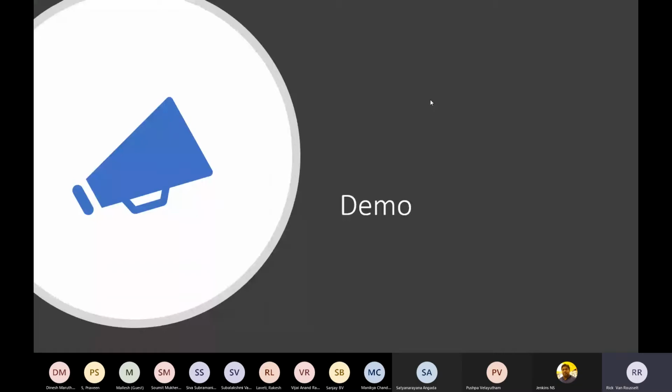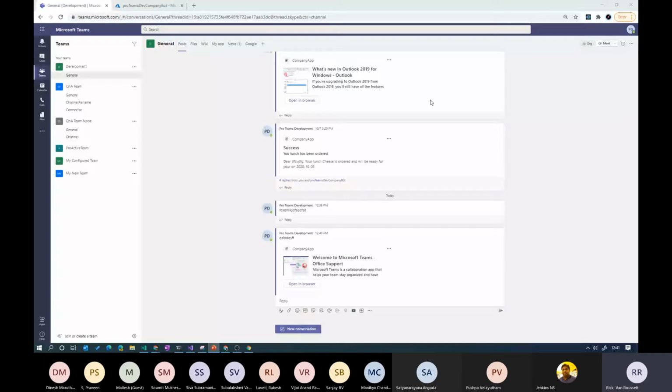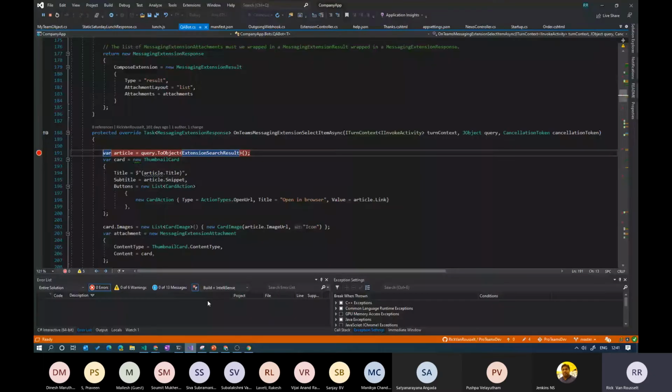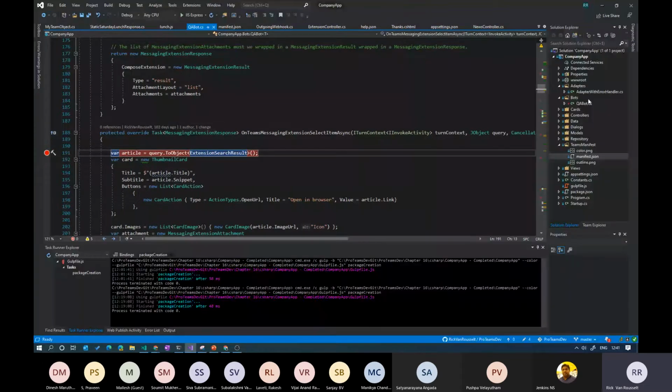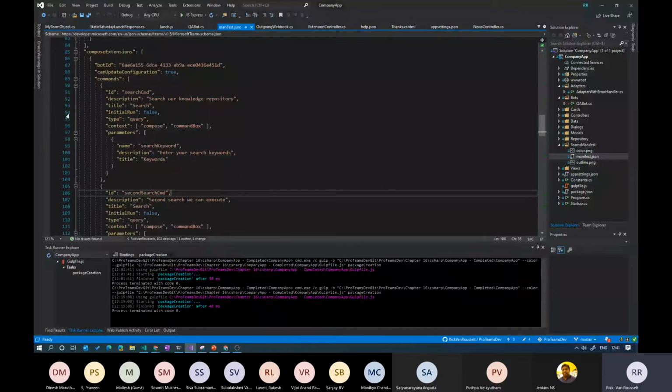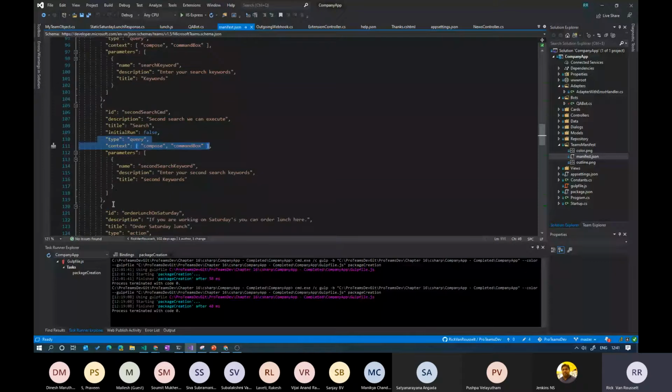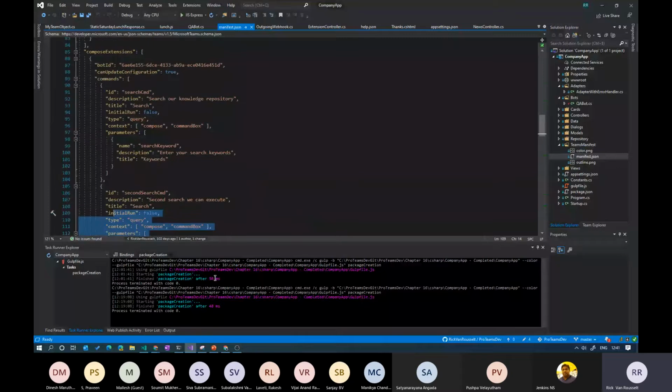Now, code, much cooler. So how do we do that? Like I already said, let's just stop this one. Okay, first off, our manifest. As you can see, compose extension, like you saw in the slide, and here I have my search command and my second search command. Compose box, command box, so they're all in here. I have the 2 ones that are in here. You all know I created a bot. So this is the bot ID, as you can see.